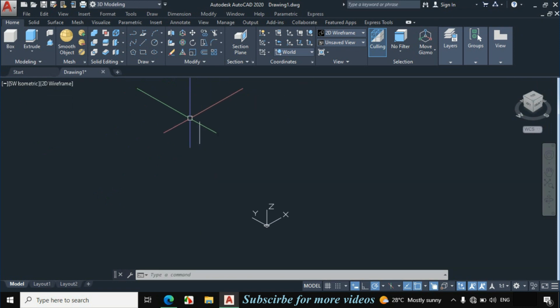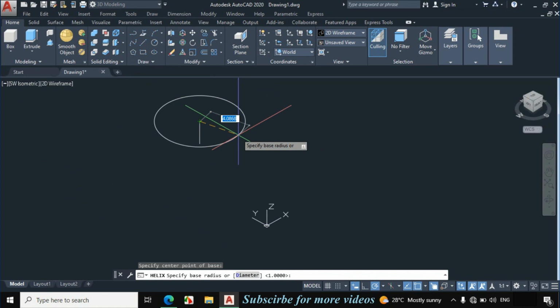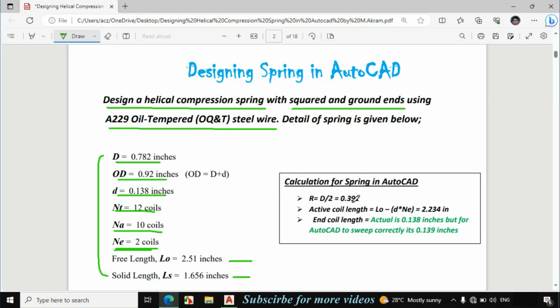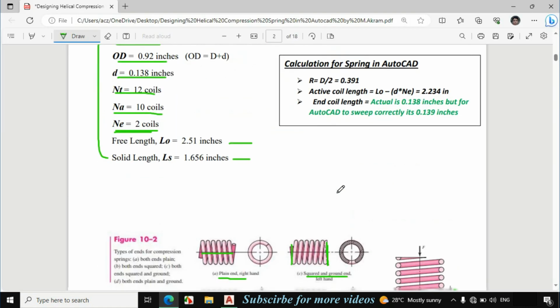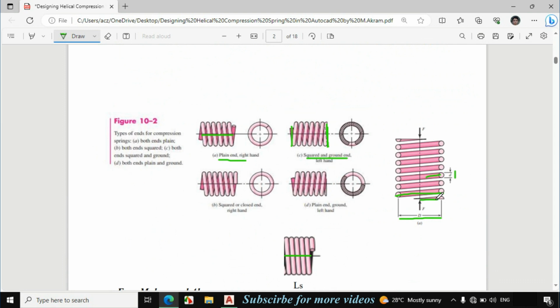Escape. Now click on draw arrow and click on helix. Now click on this point, enter radius 0.391. This radius 0.391 is from here to here.